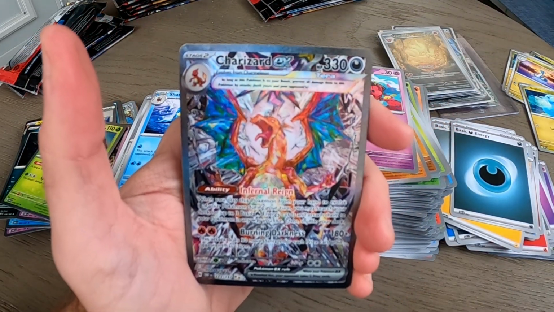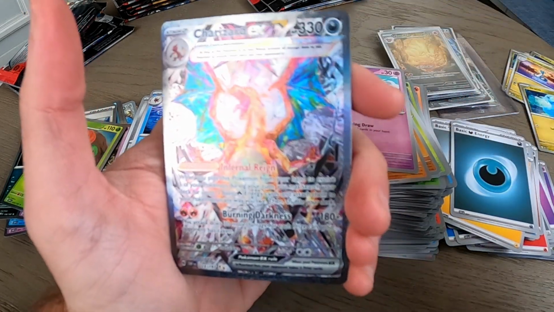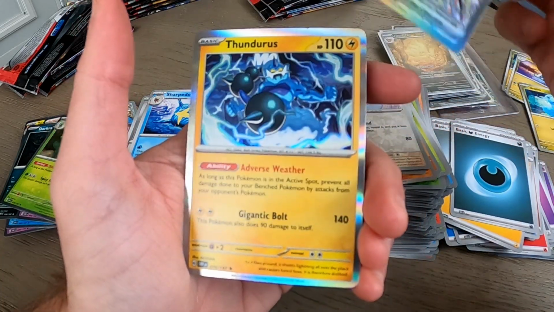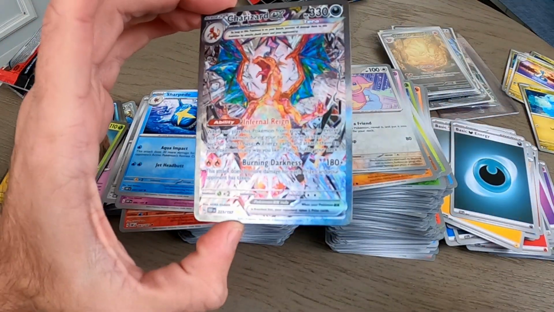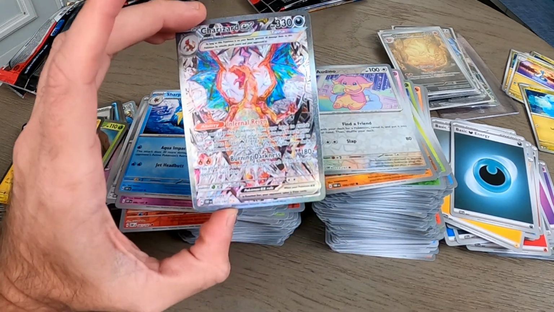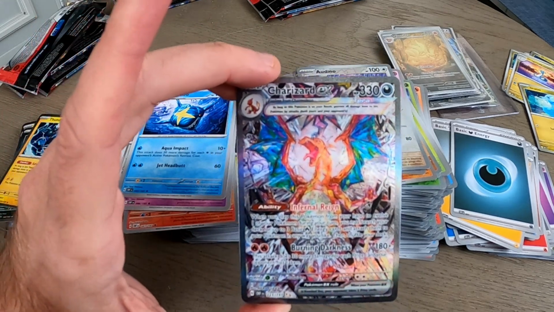You gotta be kidding me. You gotta be kidding me. Okay, this is actually one of the best unboxings we've done the whole time, and it's perfectly centered too. Oh, it's perfectly centered. Are you kidding me? I just got the top hit.